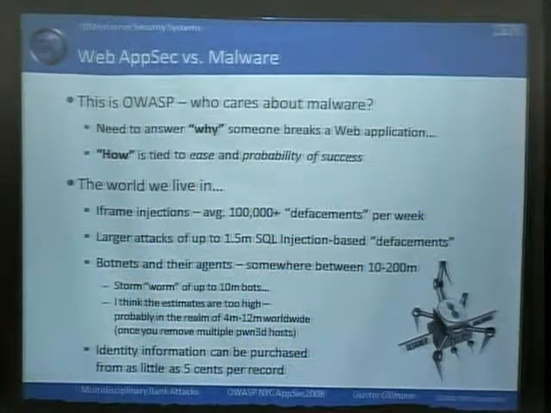A lot of the bot engines, a lot of the compromised hosts that I've seen, have typically had between 4 and 10 different bot agents actually installed on them. So once a machine is compromisable and has been affected with a bot, then more than likely the user of that machine has been compromised by many, many other bots.